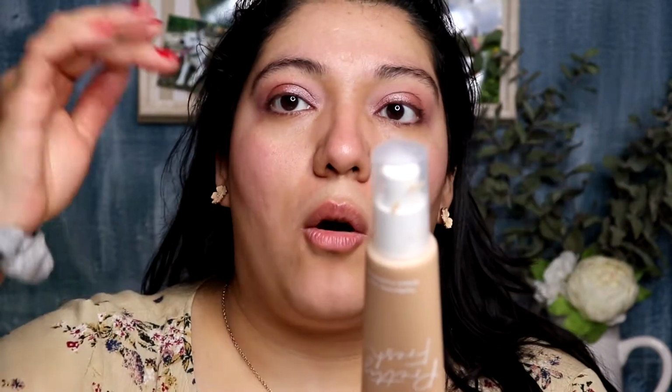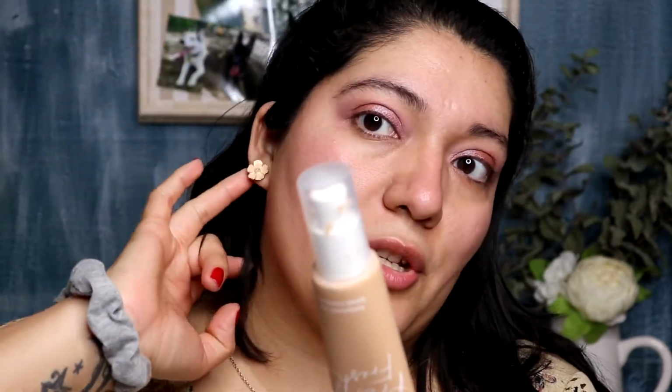And so those are my reasons for choosing a tinted moisturizer to start out with. And also, sometimes you might not remember to blend it all the way down to your neck, or onto your ears, especially if you're a different color. If you're a beginner, you won't remember that. And tinted moisturizer, especially this one, is so forgiving. So I'm going to apply it with my fingers. I might go back over it with the brush, but let's just start with my fingers so you know that's a tool too that you have.